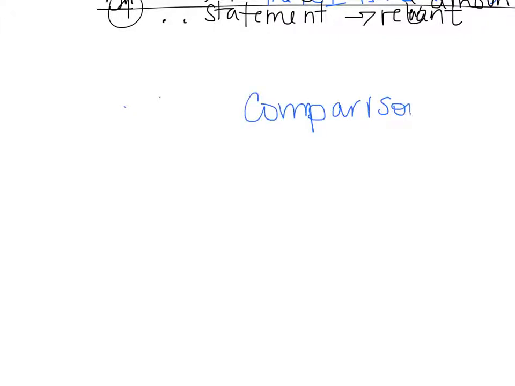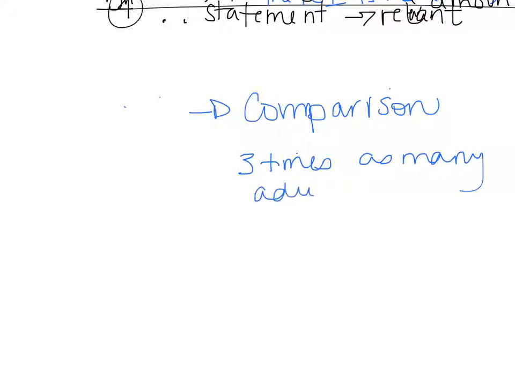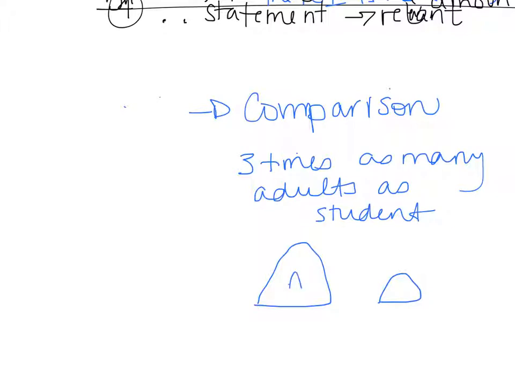So you could have comparison type questions, and my advice to you for that was to draw the piles. So let's say we said 3 times as many adults as students. If you pictured all the adult tickets in a pile and all the student tickets in a pile, these are the adult ones and these are the student ones, because 3 times as many adults means adults were the bigger pile. Which pile would we have to multiply by 3 to make them equal? We have to multiply the student ones by 3. So this equation would be A equals 3S.